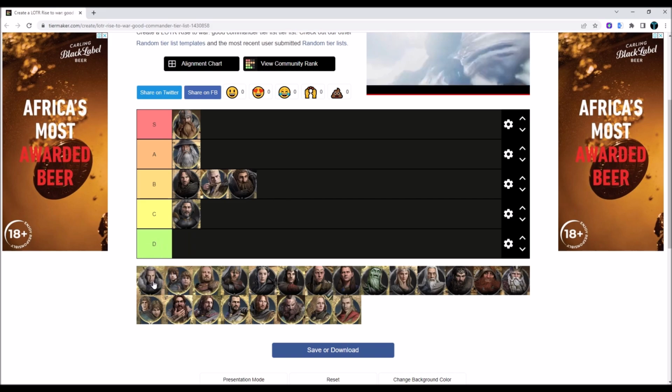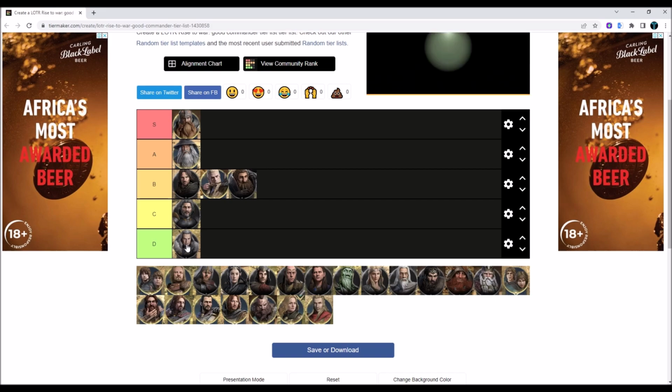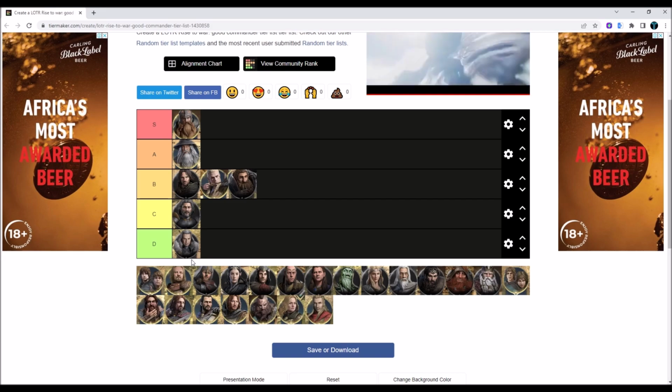Next, we have Denethor. Denethor is going to D tier. Why? Because D for Denethor. That, and he sucks. There's no point for him being in the game besides the fact that he's a prominent Lord of the Rings character, even if the only thing we know him for is liking his son Boromir more than his other son Faramir, as well as trying to burn Faramir while he was still alive, and then jumping off the top of Minas Tirith. But whatever, that's our boy Denethor.